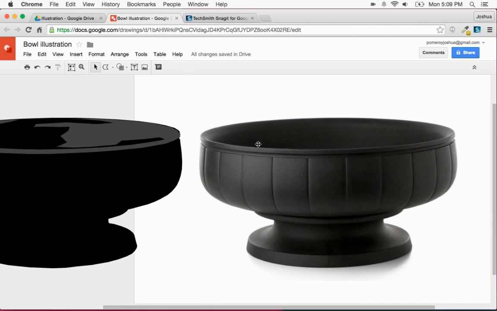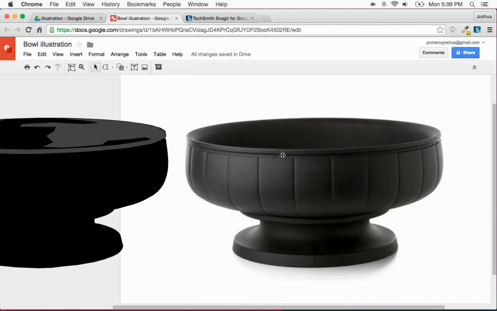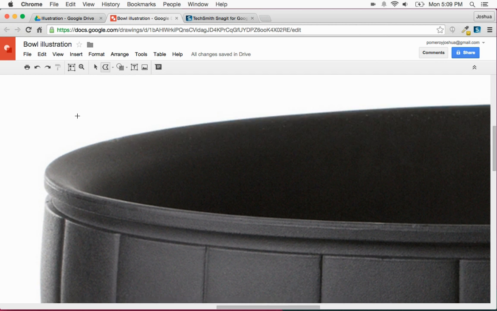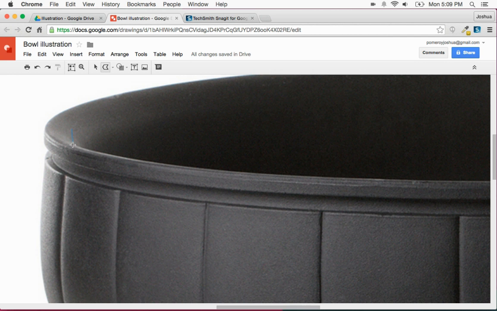Okay, so you can start seeing some things here going on. Now this band here, especially at the edges, I can see is much lighter. And so I'm going to overemphasize that right here at the lip. And at the same time, I can actually pull in some of these little details. So there's a kind of a bevel here going on. And so I'm going to try to emulate that a little bit.